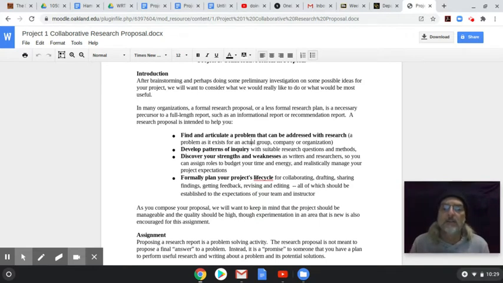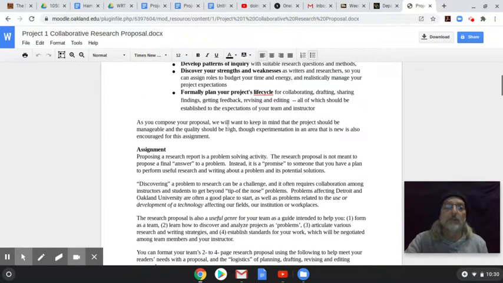Then we want to talk about our strengths and weaknesses as writers and researchers. We can assign roles, and we're going to budget our time and think about the life cycle, a research plan of how we're going to do this. That's why we're in teams for this, because someone's very strong at researching, and maybe someone else is very strong at putting the writing together. And someone's really good at coding and maybe putting the MLA formatting together. You can work together to make that work for you. And then we'll also talk about the plan for the project's life cycle, right? So we're going to forecast where we know we need to be. What are the steps along the way that we want to have completed?